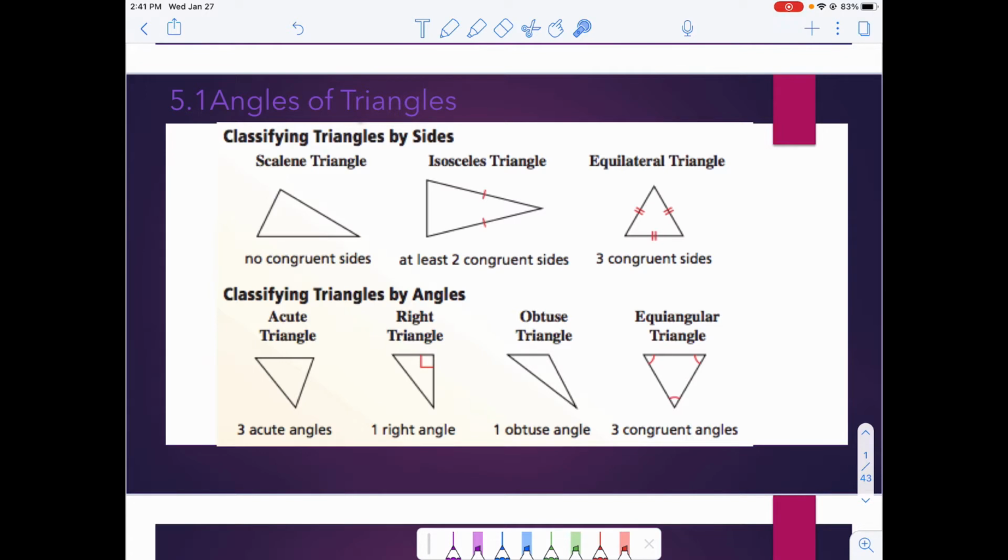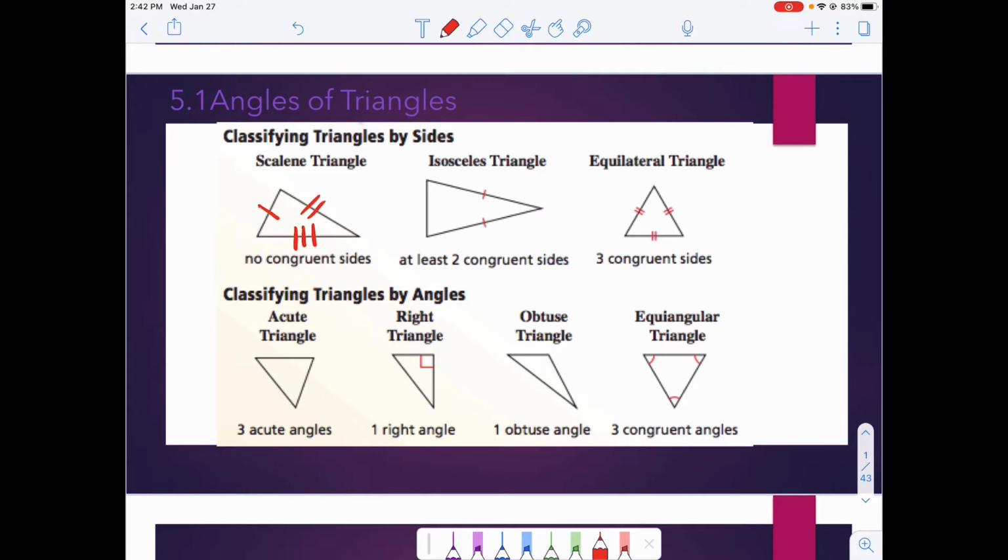The two ways we can do that. I'm going to describe to you the first three ways by using sides. With the first way, we see that we have a scalene triangle. A scalene triangle basically means that all of these sides are not going to be congruent, so there are going to be different measures. If you can't notice it by eye, you can measure it with a ruler. But most of the time you'll be able to see it just by looking at it.